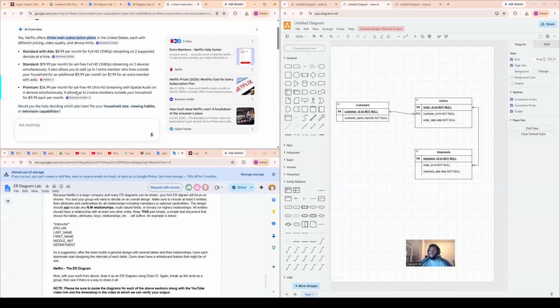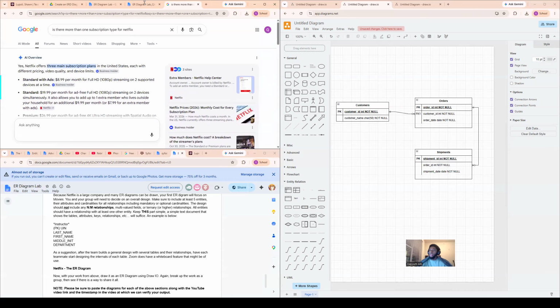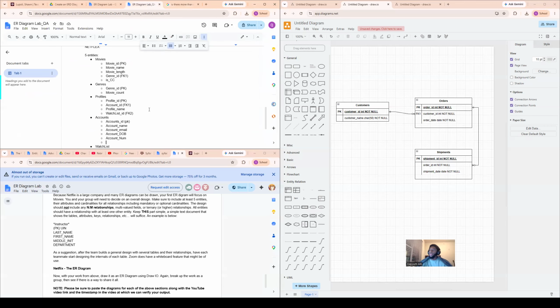Premium, $26.99 per month for ad-free 4K Ultra HD streaming, spatial audio, four devices simultaneously. Okay, standard with ads, premium. Okay, I'm gonna keep that open.